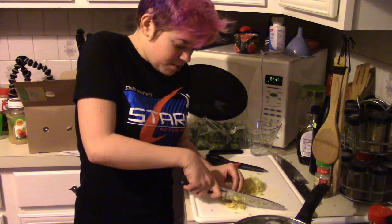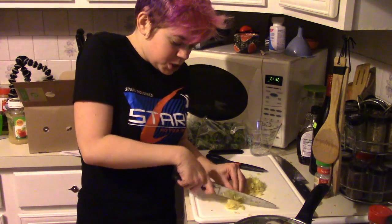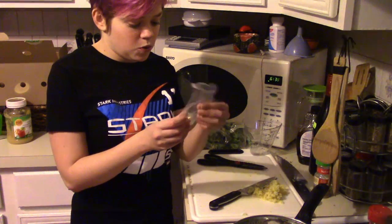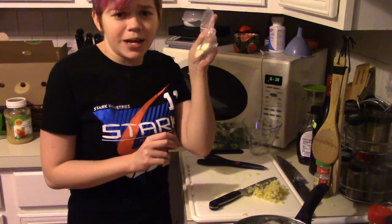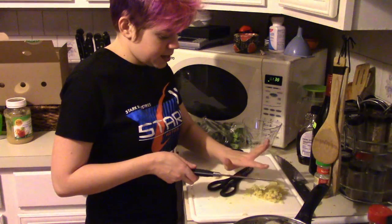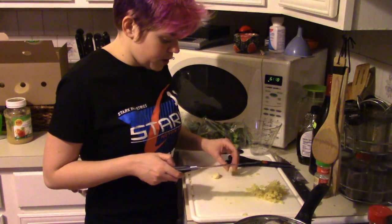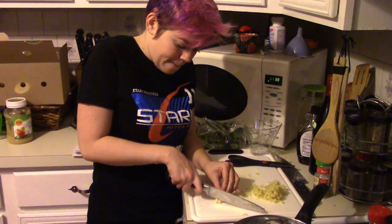It also passes the time if you make sound effects. That's what a famous chef taught me. And now we are going to mince or grate garlic. And I actually mean garlic this time. I've had to mince garlic in the past two recipes, and it's actually not very hard. And because I said that, I'm probably going to actually cut my finger off. But hey, more YouTube views.